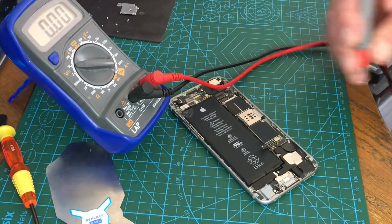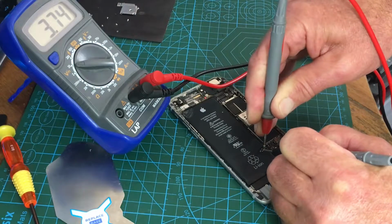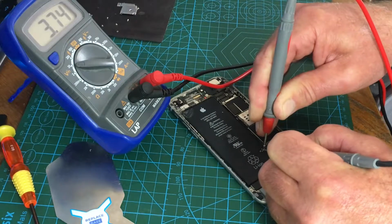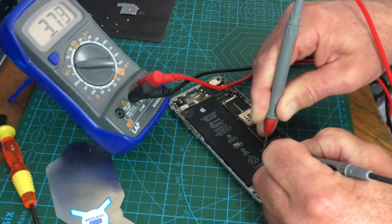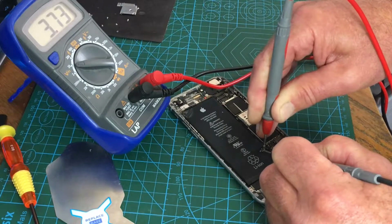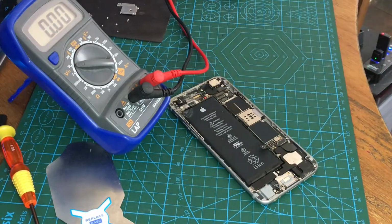Now let's connect it to the multimeter. See, we're up to 3.74 volts now. That'll charge. I'm quite surprised actually, because normally when the battery's completely fried, you put it on the bench power supply and it'll just clip. And you just give it 30 seconds, check the voltage, now we're up to 2, check the voltage. But from that voltage there, that will actually charge. But what I'll do now is I will show you my bench power supply. And we'll take it from there.